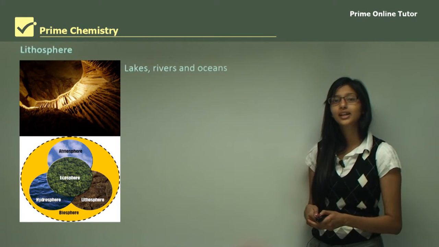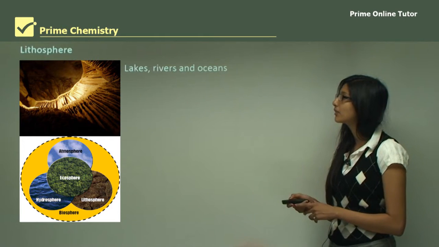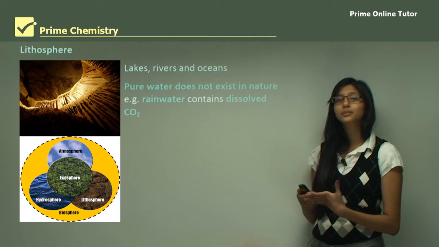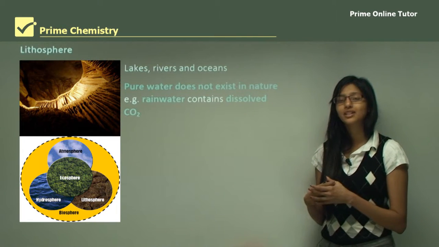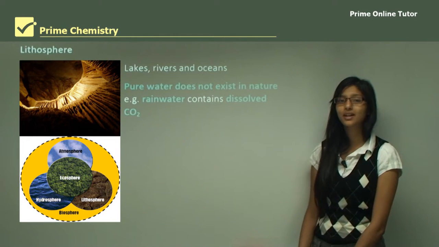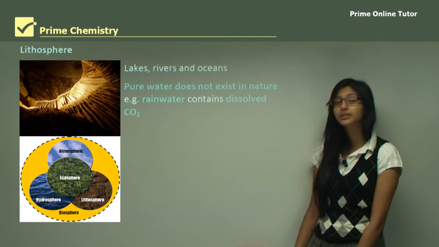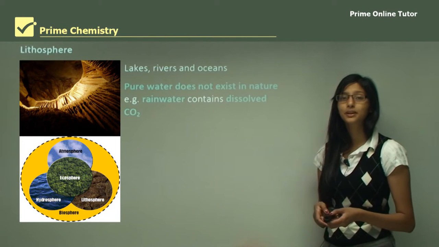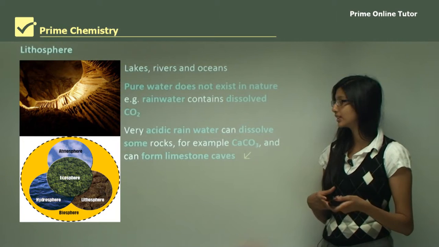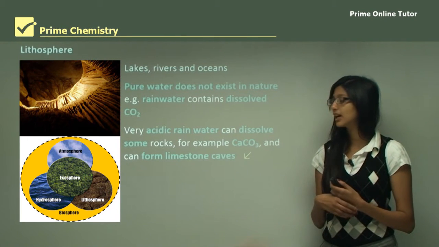Now let's look at the lithosphere. The lithosphere is the layer of the Earth's surface that consists mostly of rock, as seen in the diagrams. It also involves lakes, rivers and oceans. Pure water does not exist in nature. If you collect rainwater and measure its pH, you will find it is slightly acidic — around 5.4 to 5.6 — compared to neutral water at pH 7. This is because carbon dioxide dissolves in rainwater making it acidic. Rainwater acts as a weathering reagent and can dissolve rocks; for example, calcium carbonate is dissolved to form limestone.